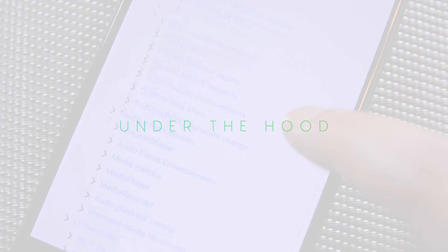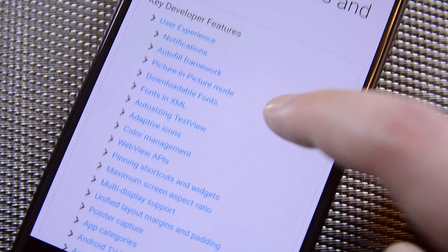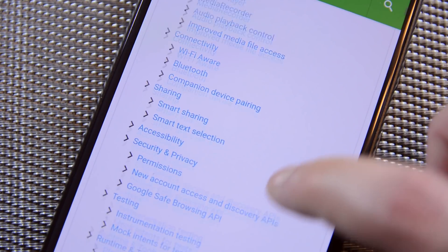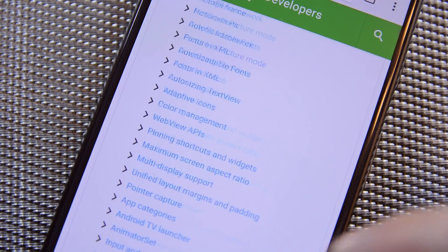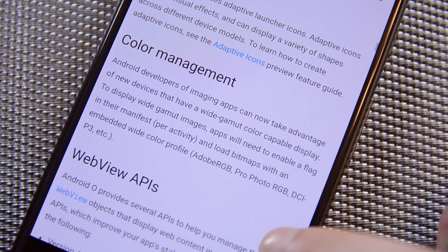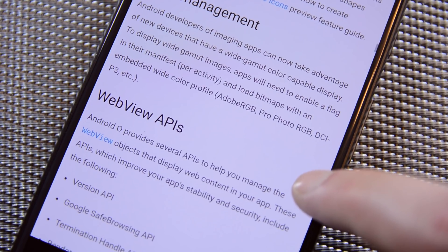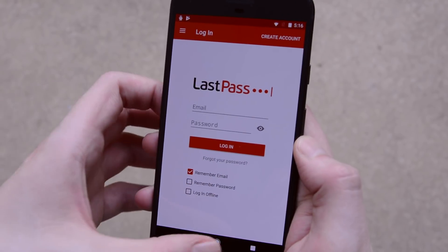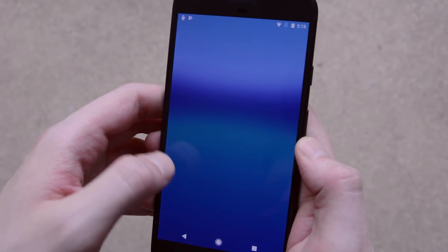The biggest features in Android Oreo are under the hood — there are tons of things you can't see, but they're there and they weren't before. There are the usual array of performance improvements and bug fixes from Nougat. Android Oreo now supports wide color gamut for apps, which is essentially geek speak for HDR. Some devices and apps have this already, but it's easier to implement on Android Oreo. Keep in mind that your device display has to also support it — you can't magically make your screen show more colors.